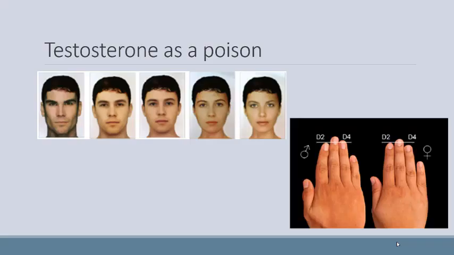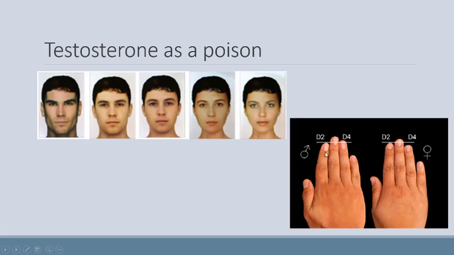Where we left off was a discussion of this idea of testosterone, where the features of males that tend to have higher amounts of testosterone tend to be viewed as more attractive, generally speaking. Not the extremely high testosterone, but certainly more testosterone compared to more estrogenized faces. They have linked it directly to reproductive success by looking at these ratios: if you place your hand flat on a table, you'll see that usually for men, the second digit, closest to the thumb, is going to be shorter than the fourth digit, closest to the pinky, whereas in women, the second digit is often longer or about the same size.